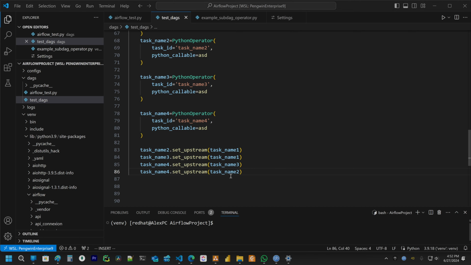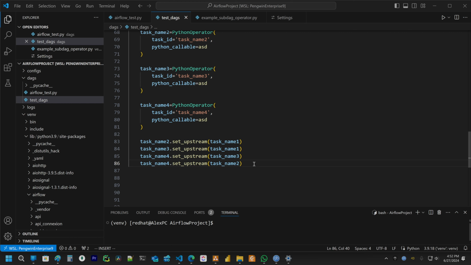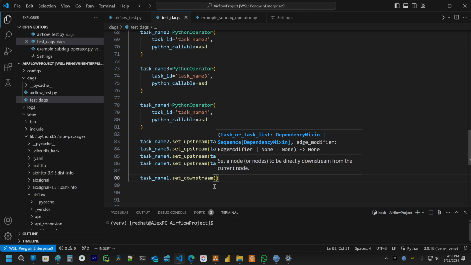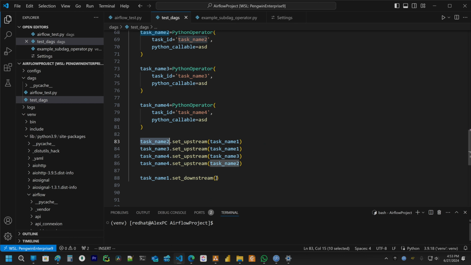Another way to declare this is using the function set downstream. So it will be task 1 set downstream task 2 and then task 3.